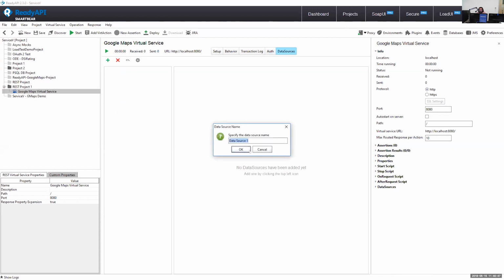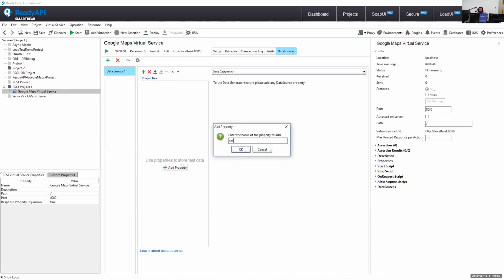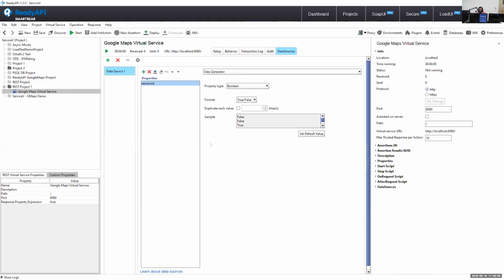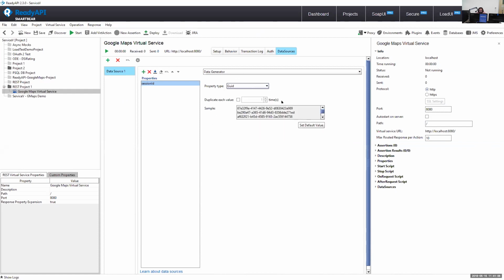Another thing you can do is utilize a data source. Let's say I'll use my data generator here, add a property. Let's just say session ID is a property here. And I can start generating random custom strings here, or let's just say GUIDs, where I can now embed randomized data into my responses.